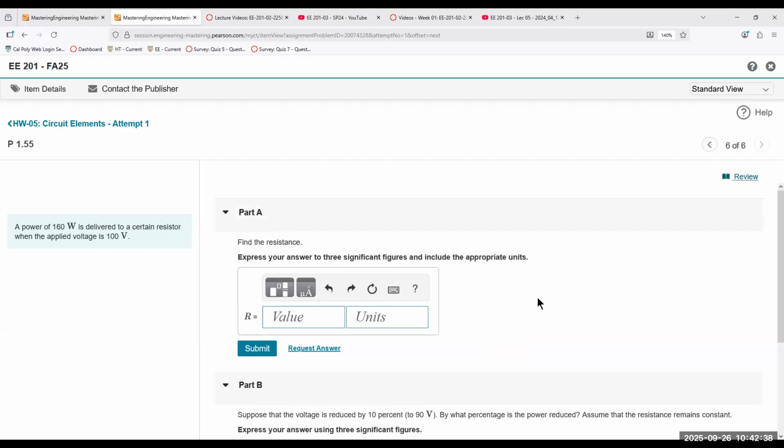We would not be able to apply Ohm's law directly because we have voltage, but we don't have resistance. So we won't be able to find current. And so in such cases, we use the direct equation of power. And those alternative equations, which are V squared over R and I squared times R, are derived from Ohm's law.